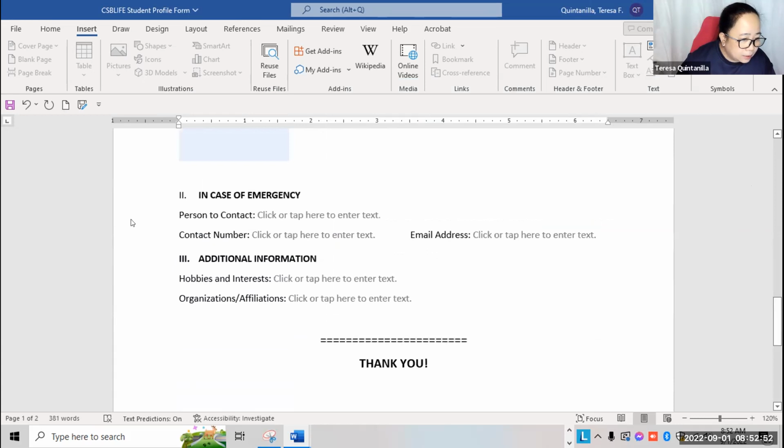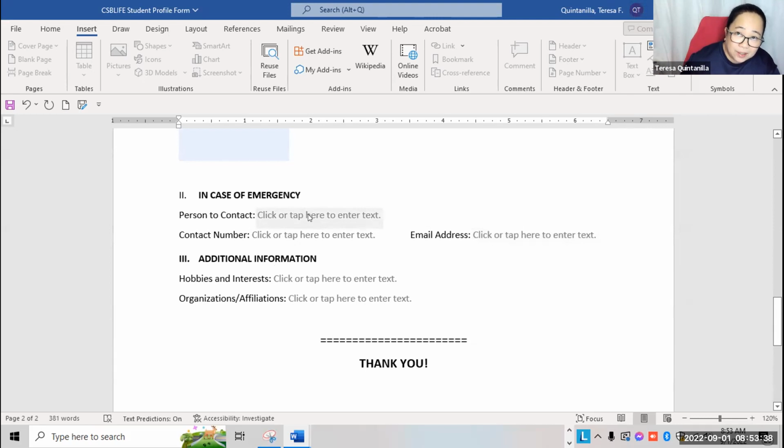And then in case of emergency, contact person: name a person that we're going to call if there is an emergency and they need to be informed about it. Also the contact number of that person. It would be better if you put the relationship. Let's say Juan de la Cruz, father, and then here the contact number, the email address. Some of our parents don't have an email address, so you can put none, but the contact number and also the name of the person is very important.